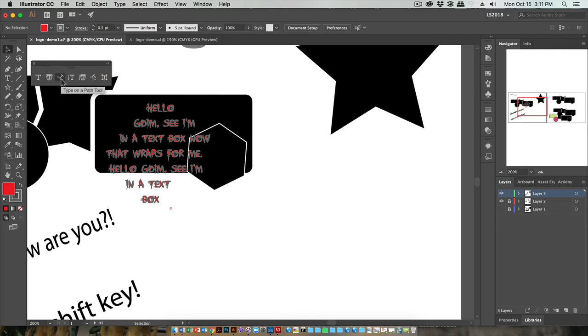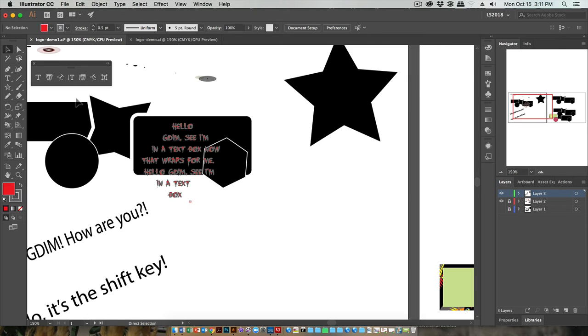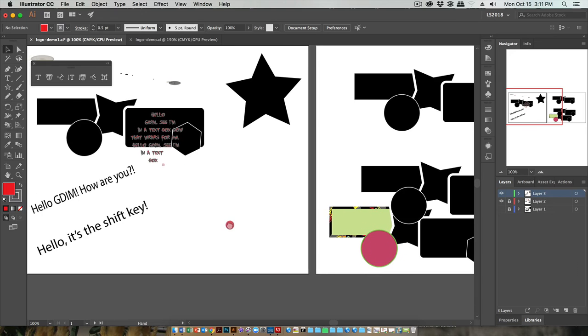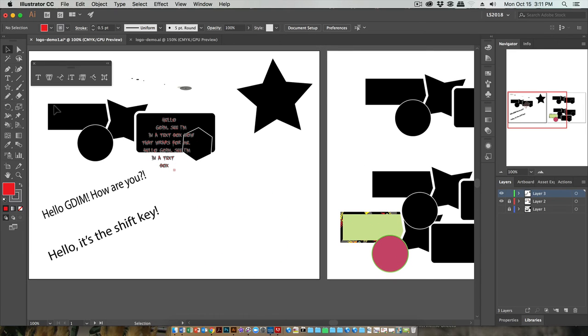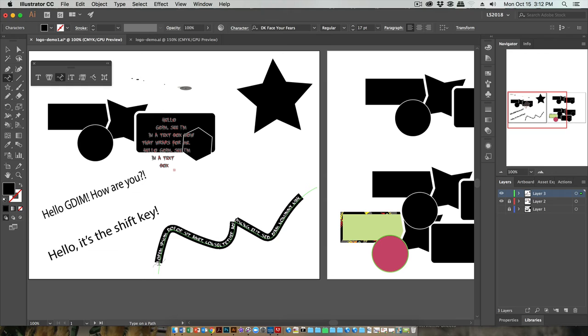Illustrator also has the ability, and one of my favorite things to do is type on a path. You can draw any path with just about any of these tools. So I can take a paintbrush and draw a line, or use the lines of one of these existing shapes and choose the type on a path tool. As soon as I click on it, notice the path itself is going to disappear. It stays set with my last font, but there it is with Lorem Ipsum. So I can put my own text in there.